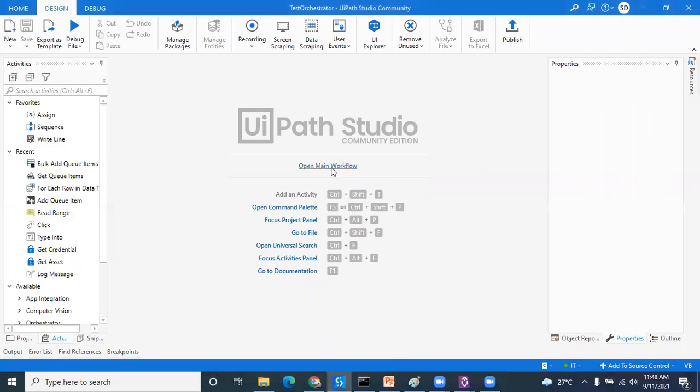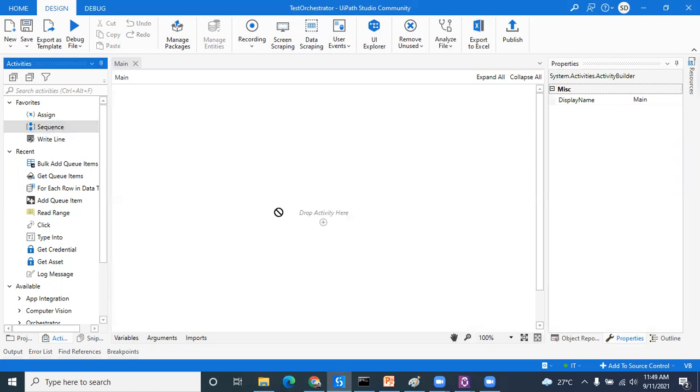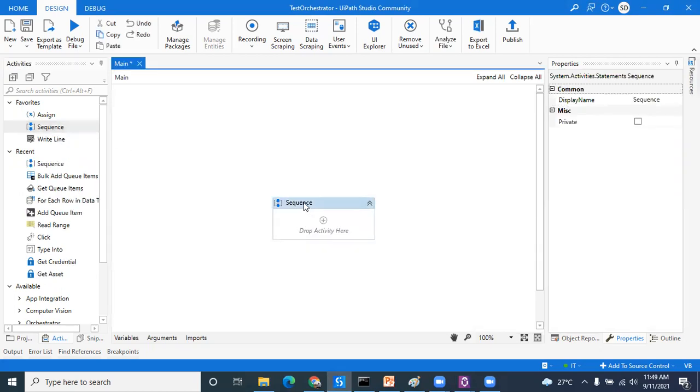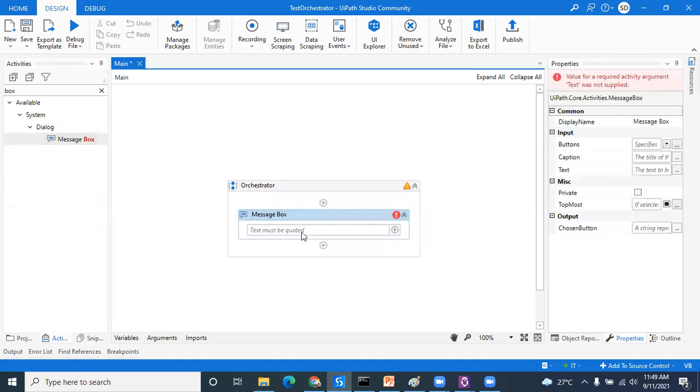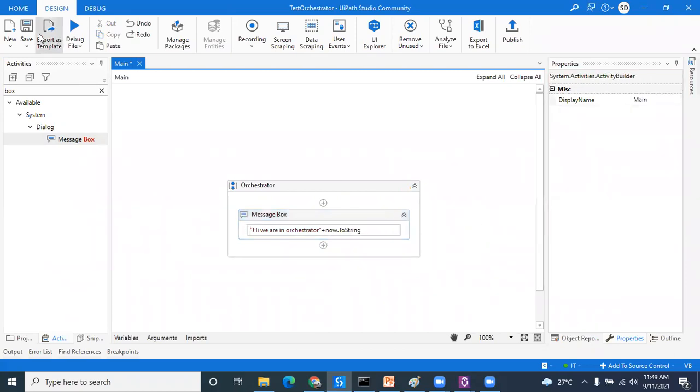In this process, I'm opening the main window and dragging and dropping one sequence here. Then I'm dragging in a simple message box. This is a simple process.